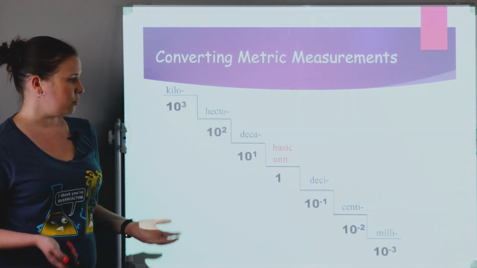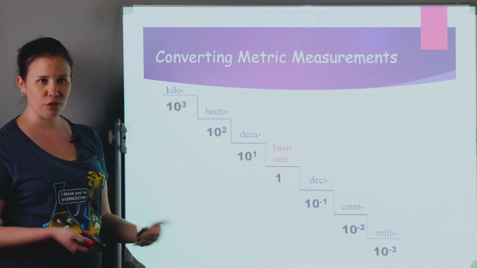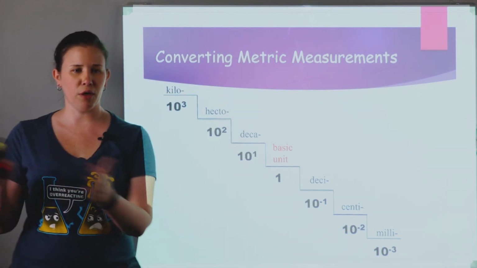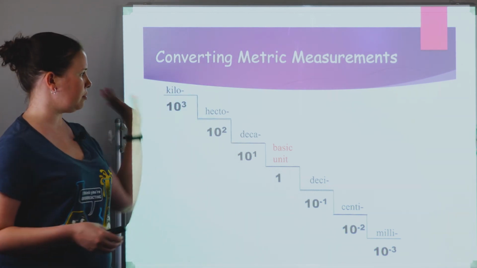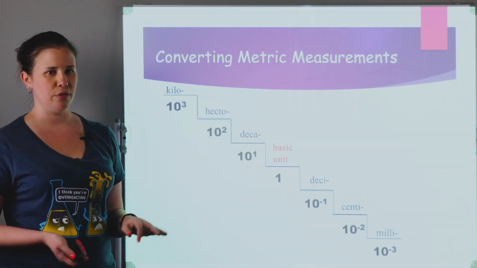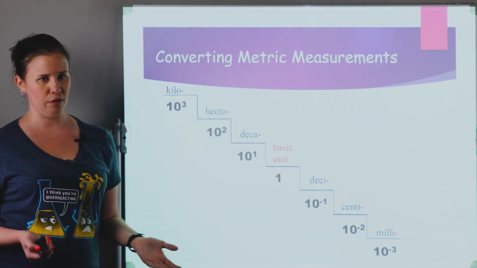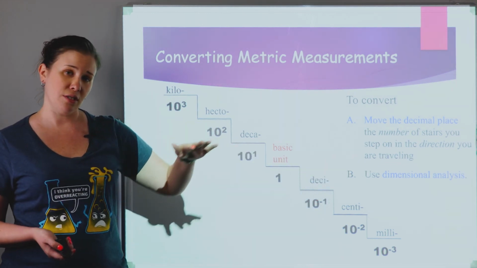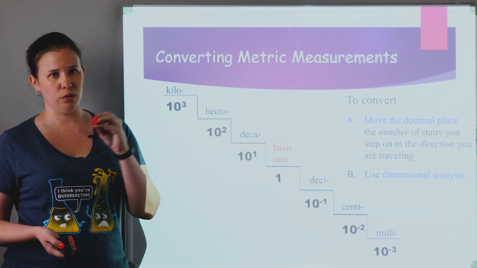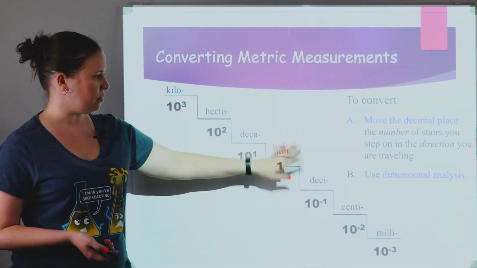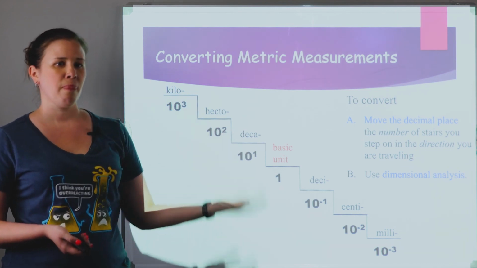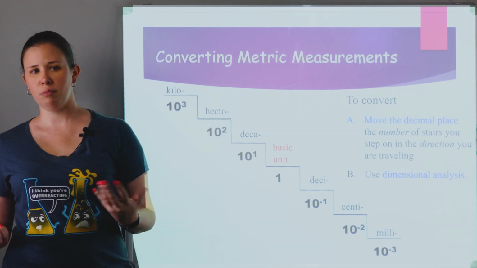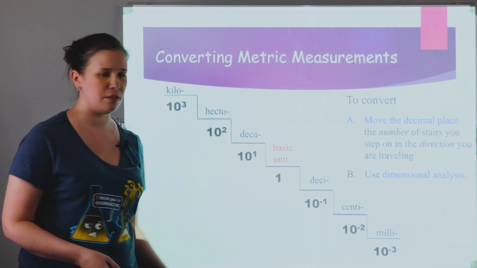All right, last thing that I want to mention, you may recognize this with the metric prefixes. Typically in middle school, they teach you how to memorize how many decimal places to move based on some kind of King Henry acronym to know how many steps, how many place values there are, which is great and all, but you can also use dimensional analysis like I just did when I was showing how to convert your kilometer and meter. So it's another way to convert things without having to memorize how many decimal places to move one way or the other. So it's also very useful to convert metric measurements. So just something I wanted to mention at the end here.